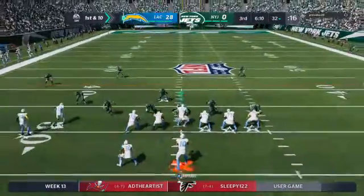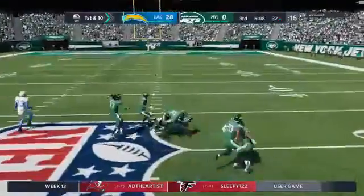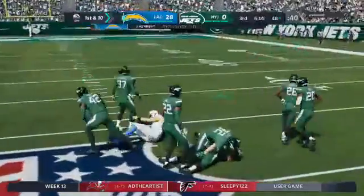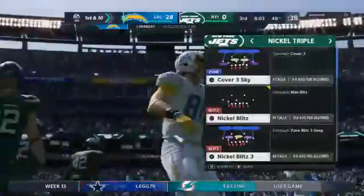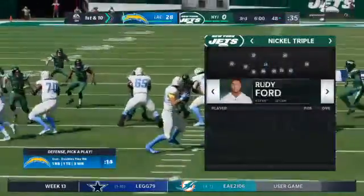Double him, triple him, do what you have to do. But sometimes they get locked into such a groove and such a connection, it doesn't matter how many guys are in his area. He certainly looks to be in that groove right now. 88. Chewing up big yardage. Another nice gain there. This one goes for 20.